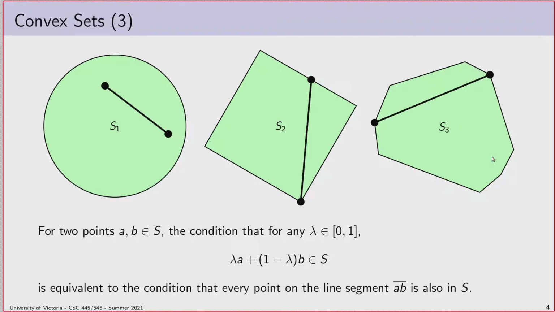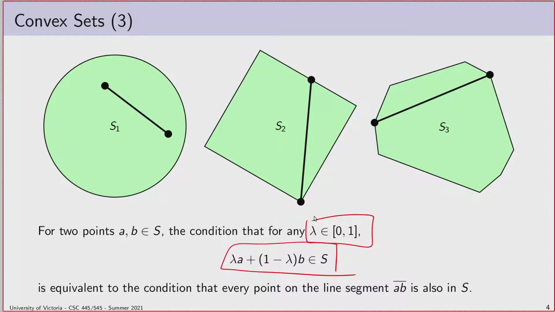And again, we just have to apply that definition. Now, to be clear, to prove that a set is convex, we have to prove that this condition holds for every possible choice of A and B and every possible value lambda in the range 0 to 1, which is not as simple as just scribbling line segments onto a diagram. Obviously, we'll talk about how we write those proofs in a few minutes.